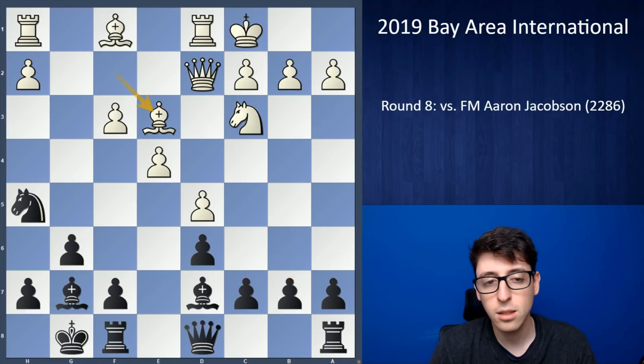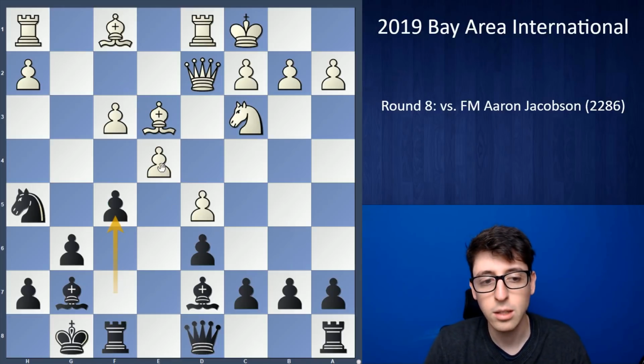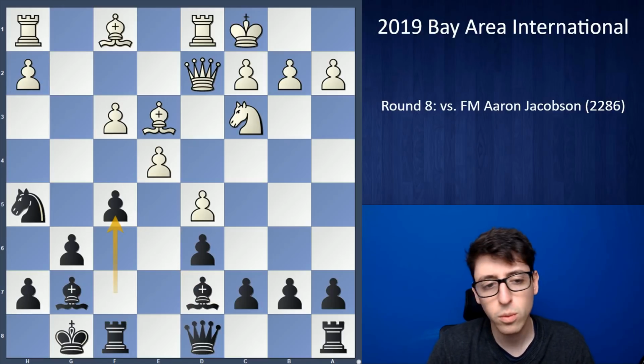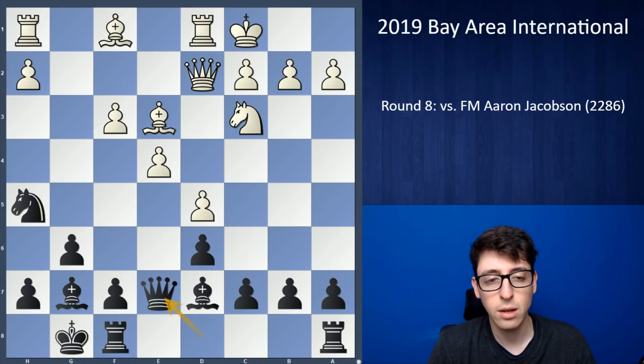Instead, I think black is very justified just to play more positionally, inviting white to take on f5 and then taking with the bishop and eventually just playing against these weaknesses. And I think black is very happy here. Of course white probably wouldn't take on f5, but it seems like black is already doing extremely well. I chose to move queen e7. I felt like this was just a little bit more flexible.